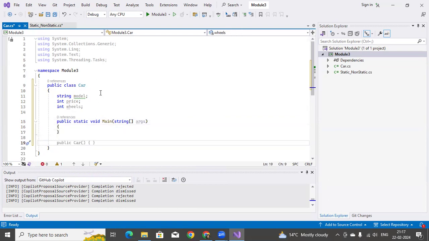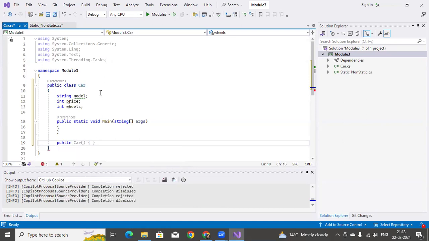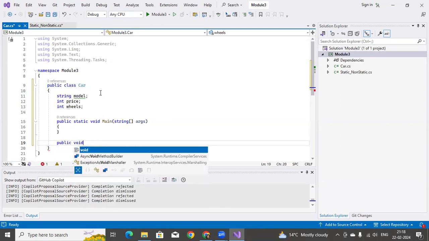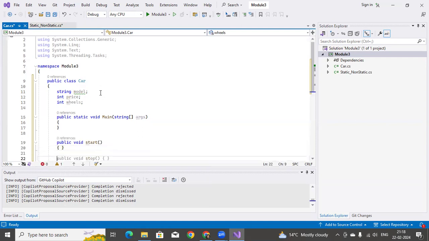Now make one non-static function, and one more non-static function.